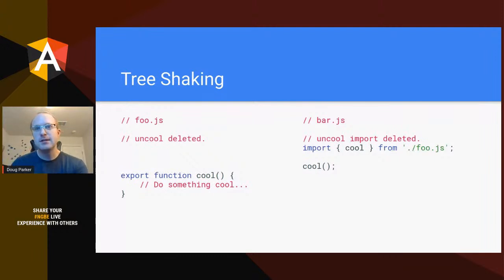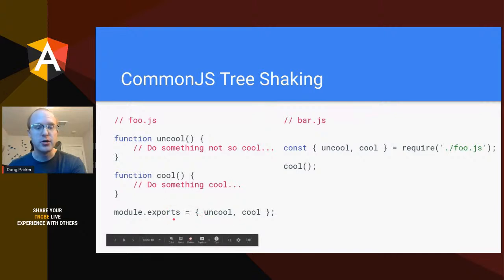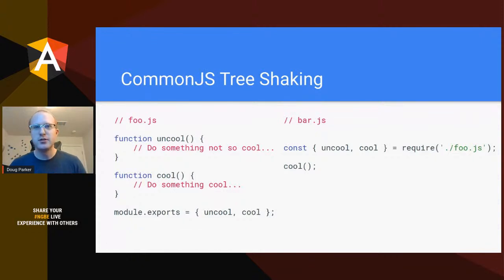But let's consider the same exact example using CommonJS. And if you're not too familiar with CommonJS, maybe you've heard the term, but just don't fully understand exactly what that's referring to. CommonJS is essentially the module system used by Node. So you'd export things using module.exports equals whatever symbols you're trying to export. And you'd use require to import whatever symbols you want to use in the file. This is frequently used in Node.js. It's somewhat proliferated NPM, so you still see this a lot in browser code as well. Basically, anything that predated ECMAScript modules will be using this.